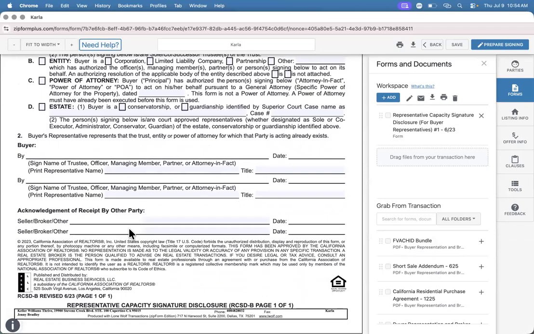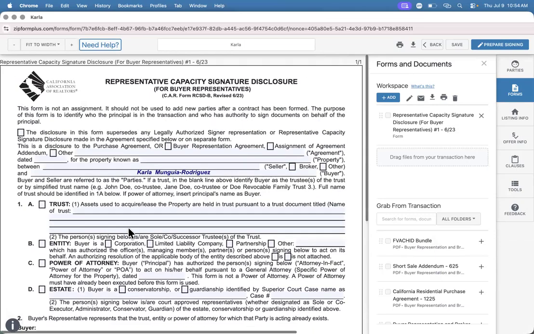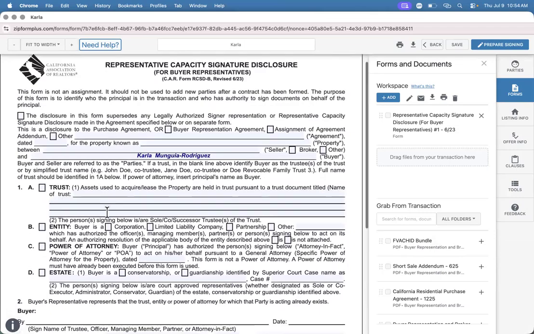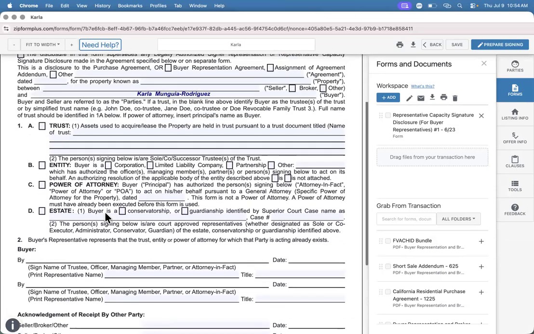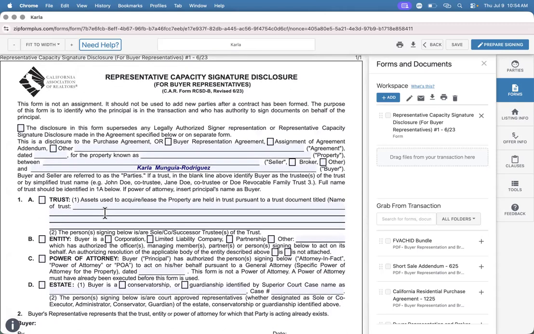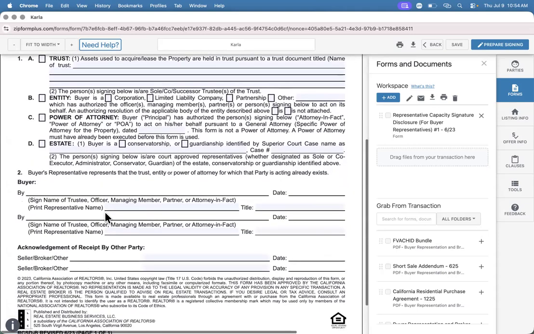Then the buyer would sign. Name of the trustee. Then the seller right here. But you would have to put the name. Just to interrupt you, I'm sorry, Jenny, go ahead. If the RPA and the RLA are filled out correctly for the entity signers, then this isn't required. Oh, okay. You could save yourself some and us some paperwork if it's filled out correctly.